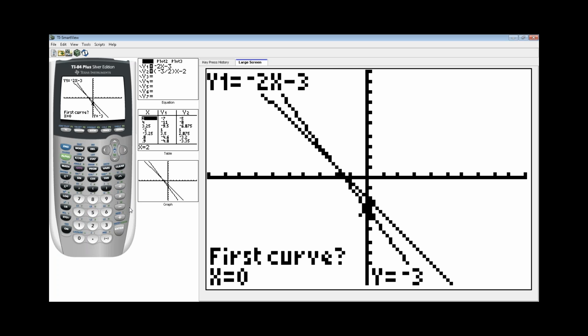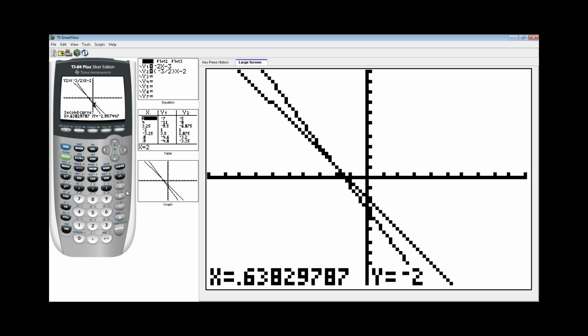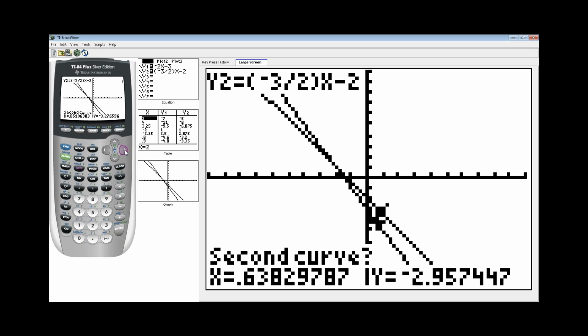Okay, so all this is doing here is trying to define what two curves or lines we want to use to determine the intersection. It says curve because you can actually graph all types of equations, but we're just graphing lines. So I'm going to press enter because it's flashing on this line. That's just saying, okay, I want this to be my first line, and then now it's flashing on the second line.